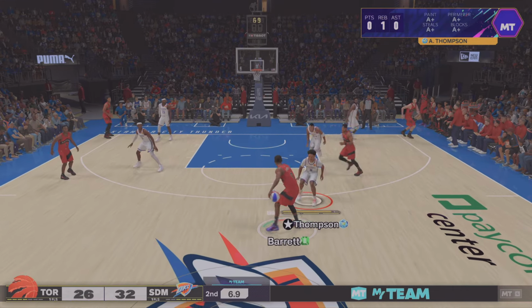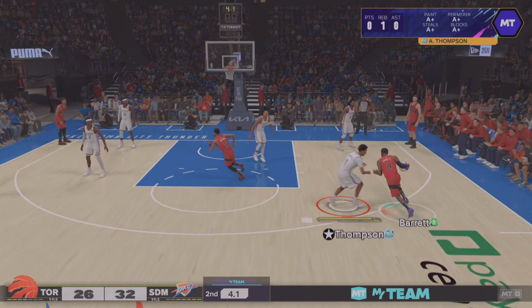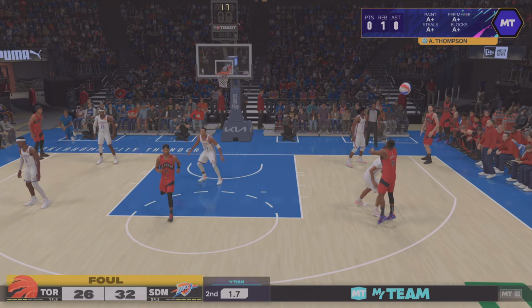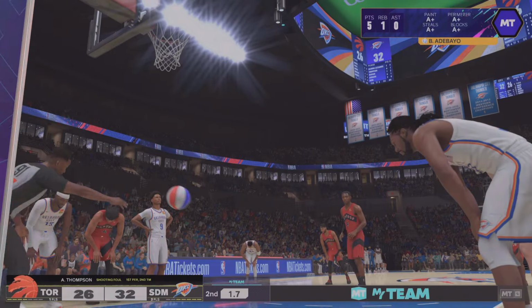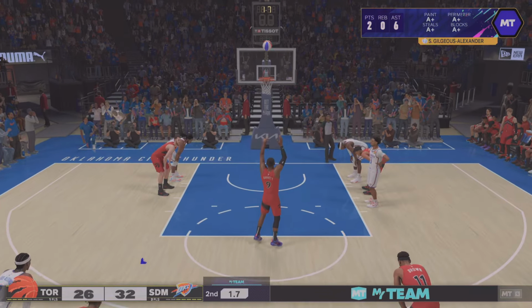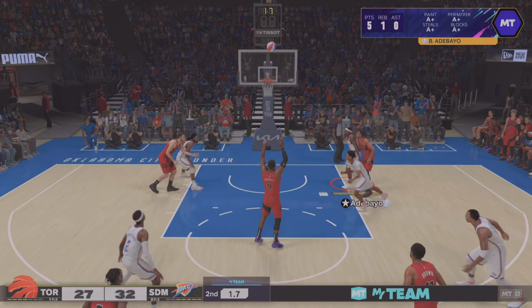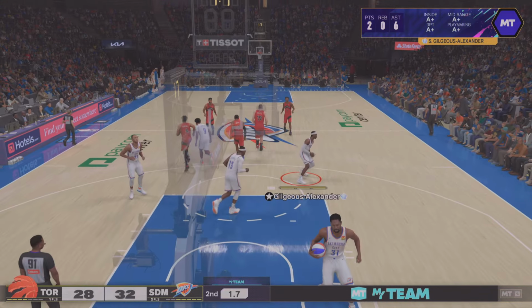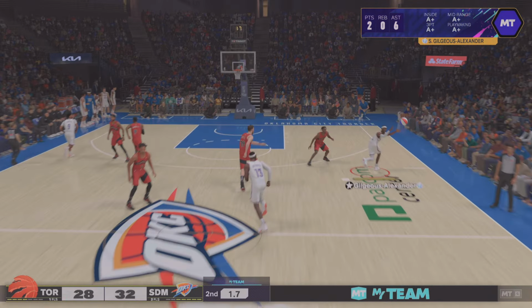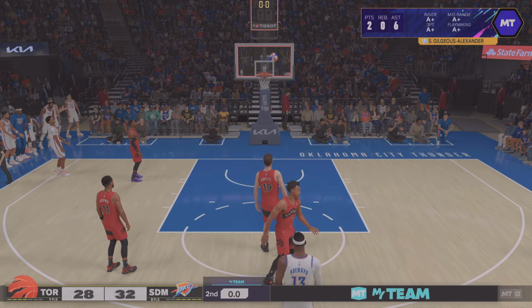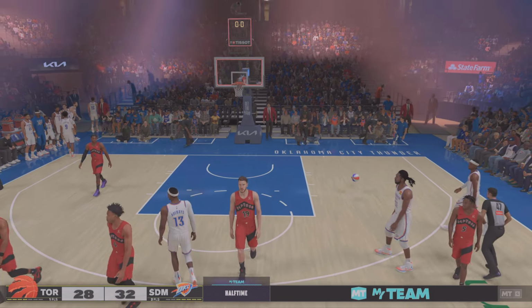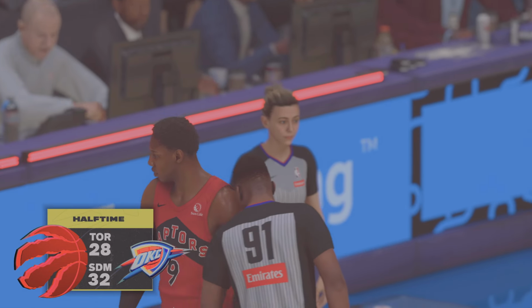Thompson against Barrett. Oh, a clear foul there on the missed shot. So he'll get a pair at the line. That one on Thompson. Toronto shooting their 5th and 6th free throws of the game. And Barrett drops them both. Gilgeous-Alexander surveying the D. Oh, and the release was before the buzzer, but it's off target. And we're through the first half of play here in what's been a good one. The Oklahoma City Thunder are up by 4. Join us right back here after the break for the start of the second half.